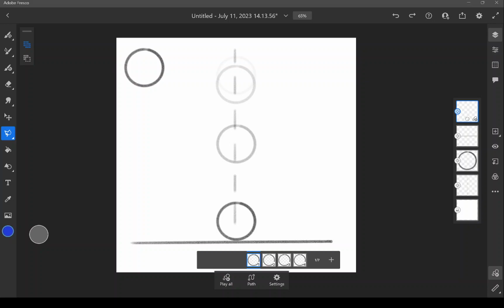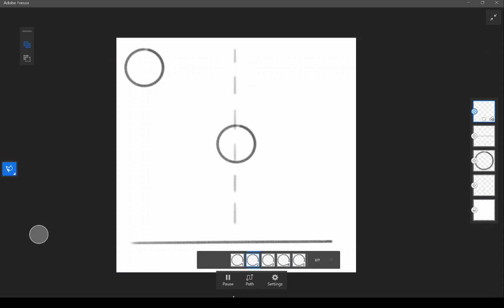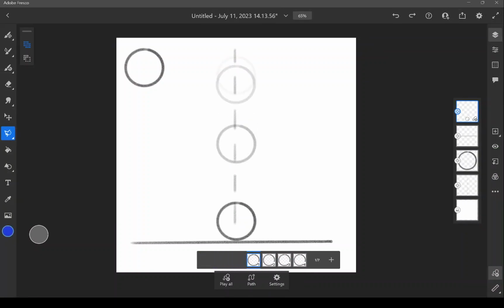As I keep learning and understanding Fresco and, in general, how the 2D workflow could work, for me anyway. If you saw the previous video, we had the bouncing ball, which we have here. Now I just want to use the same base so we don't have to go through the same setup, and just turn this and add the squash and stretch.